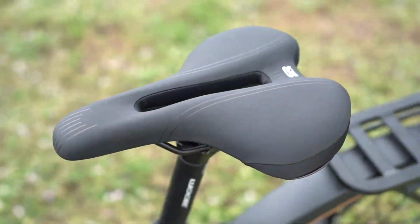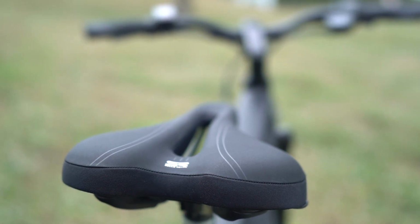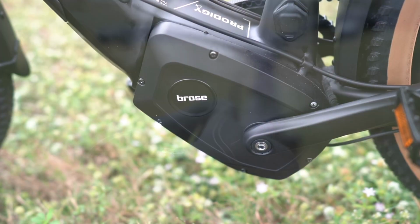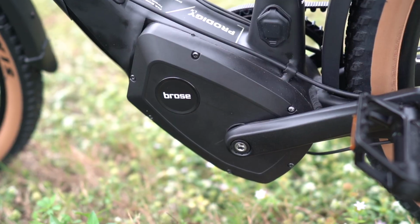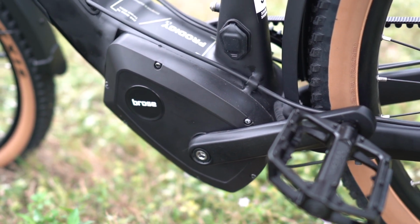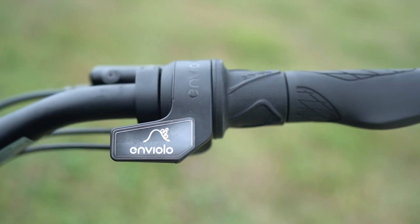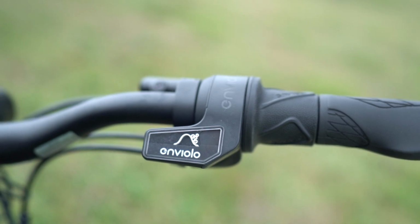There are some trade-offs, not everything is as high level, and you're not getting the same local sales network when you buy online. But enough of the components are high enough quality that I'm comfortable comparing the two as fairly close competitors. They're not the exact same bikes and they don't have the exact same components, but if you're saving several $1,000s, then splitting hairs just isn't going to matter that much to a lot of riders.